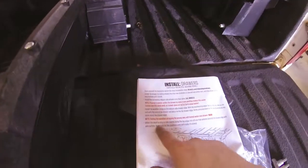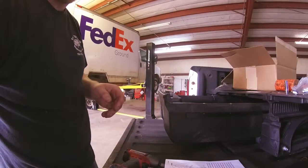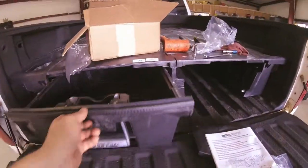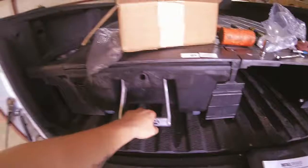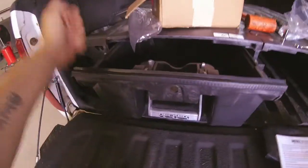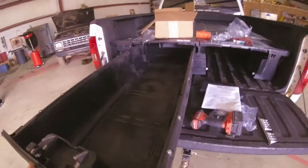Actually, it says when the weather strip is fully seated, you gotta trim off whatever extends past the drawer. So let me go get my cutters. There you have it, cut off. Pretty stiff. Make sure that's all the way down. Oh yeah, perfect. And you got your drawer.